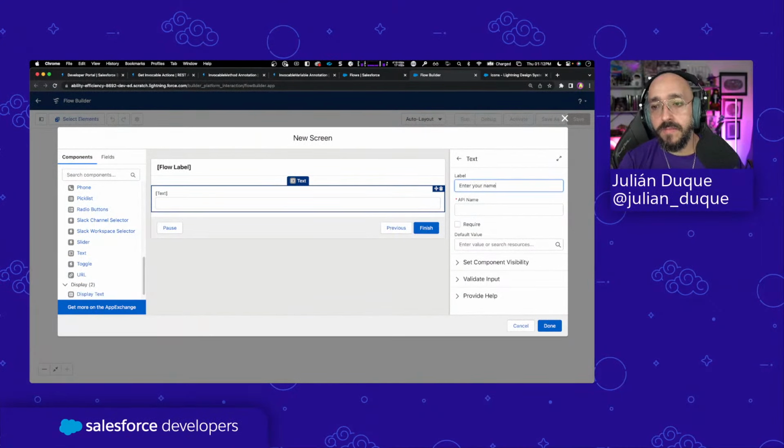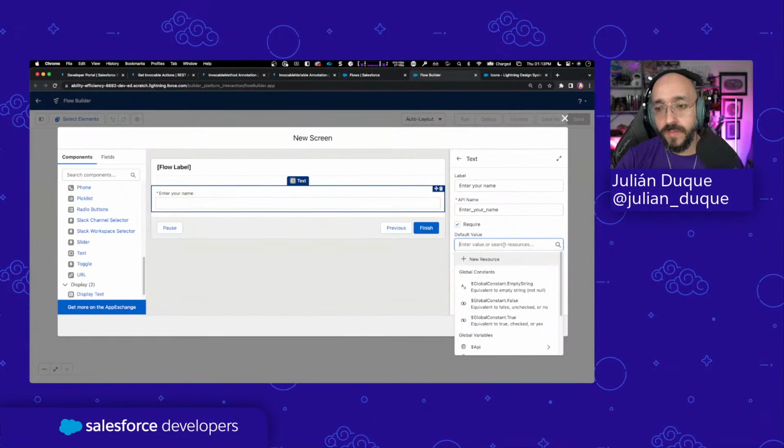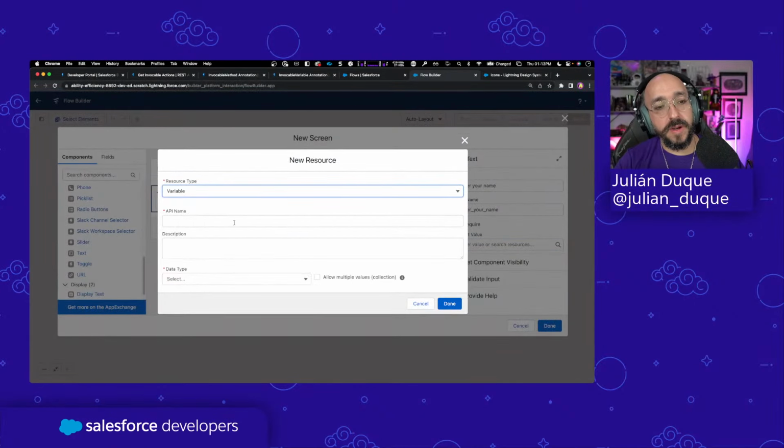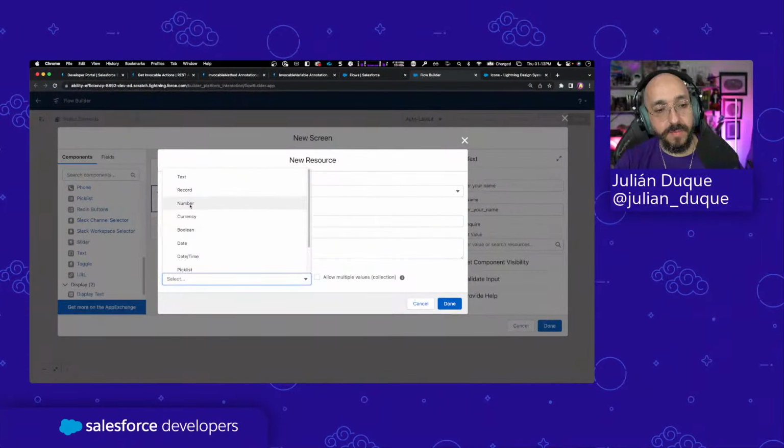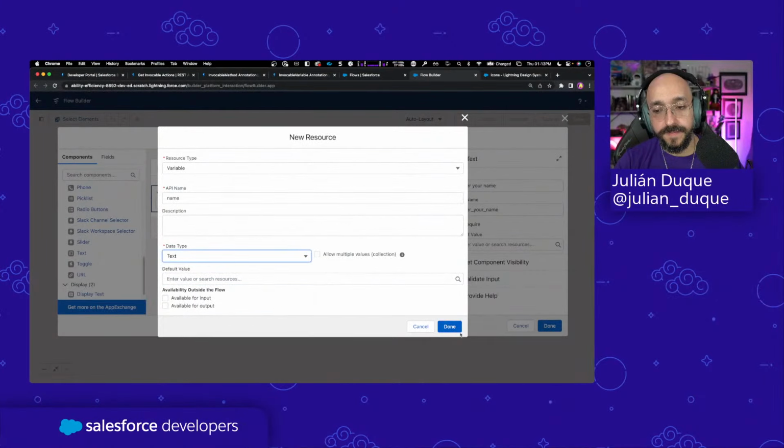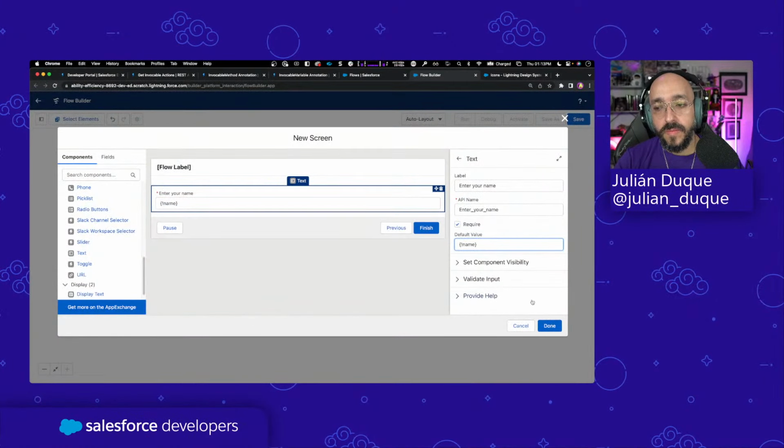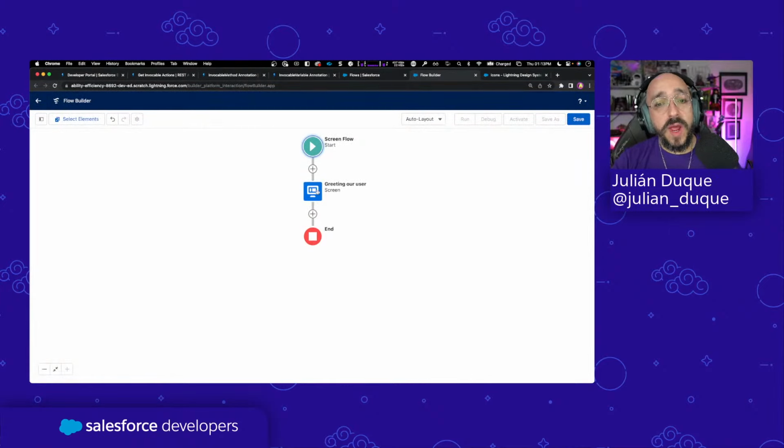Enter your name, and this is required, and the default value we can assign it to a variable. So let's create a variable, and this is a variable called name of type text. Perfect. We have a screen.